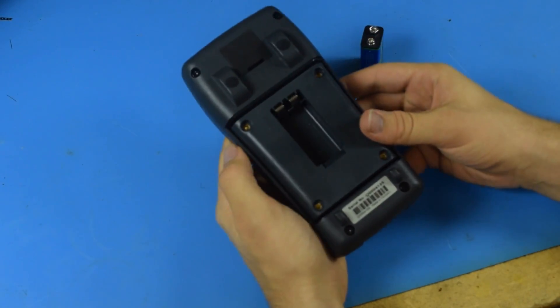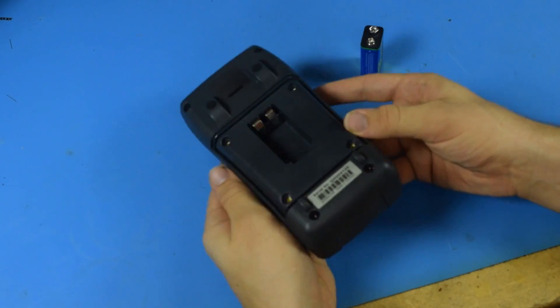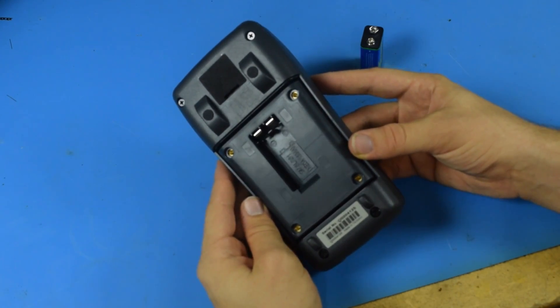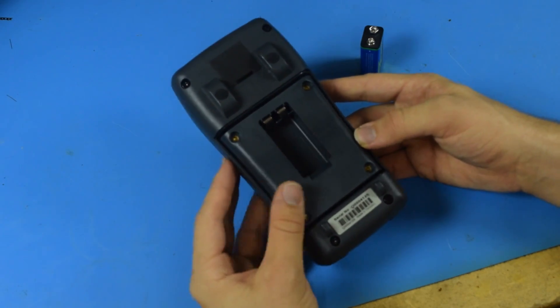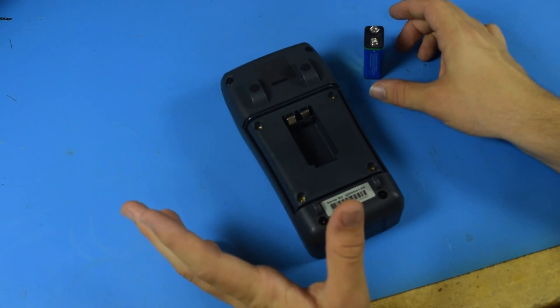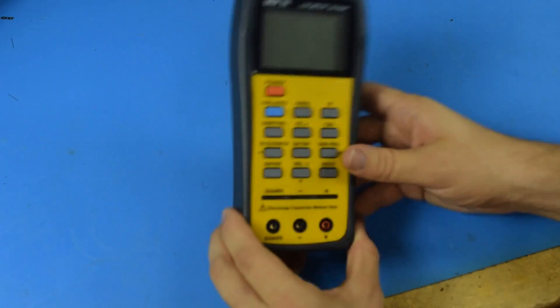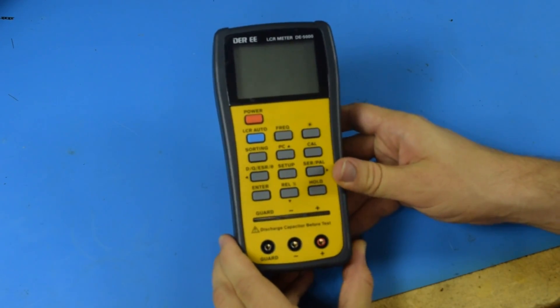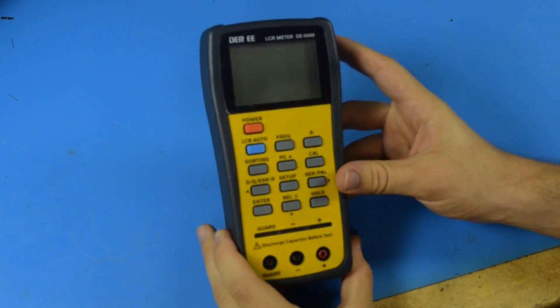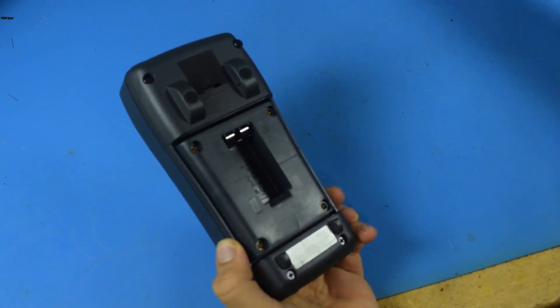At certain angles of light it's not easy to see that there actually is a polarity indicator in there and I had missed it. And the tabs don't really give you a good indicator of it so I ended up installing it backwards. Now the way they've implemented reverse polarity protection on this LCR meter doesn't allow you to go oops and put the battery back in the correct way.